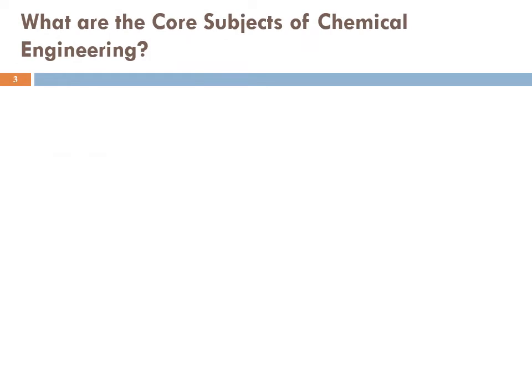My favorite question at the beginning of any chemical engineering course is, what are the core subjects of chemical engineering? So can you guess with me what these core subjects are? And I'm not talking about courses as much as I'm talking about subjects. Okay, so you guessed it right.